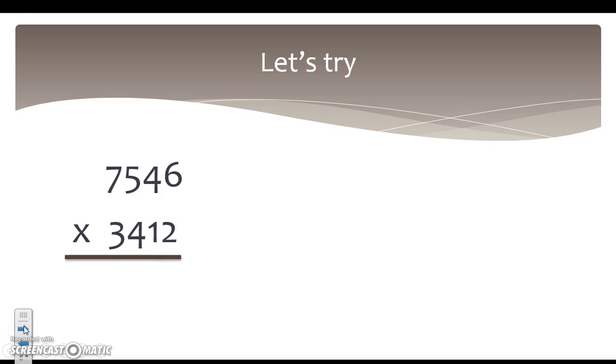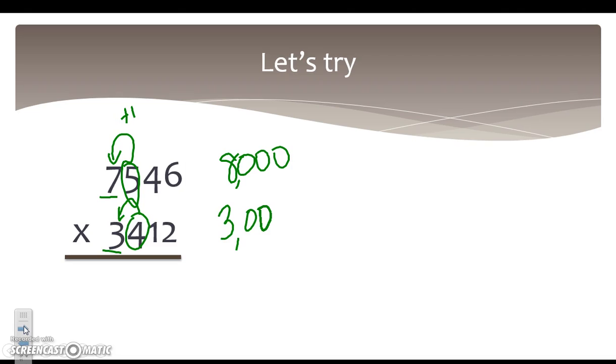Let's try another one. Here we have 4-digit numbers. So I am going to round and then multiply. So I'm going to underline the greatest place value. I'm going to circle the place directly to the right. The 5 will make the 7 change because it's 5 or higher. So the 7 will become an 8, and then the 5 back will become zeros. I will circle the 4. The 4 will make the 3 stay the same, and the rest becomes zeros, and we're multiplying.